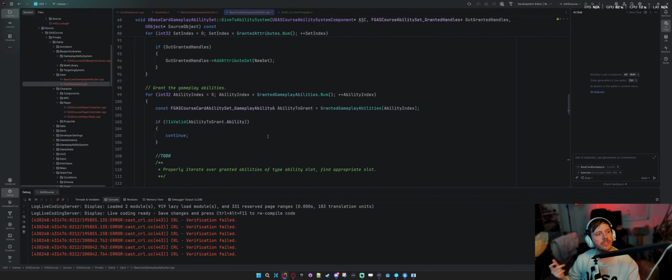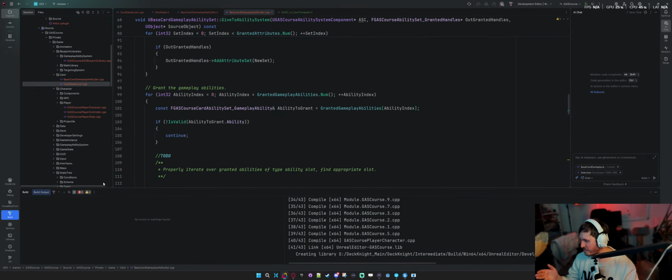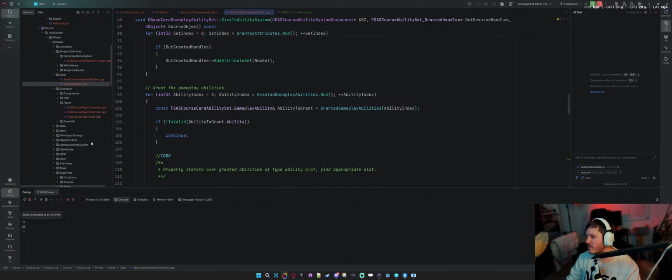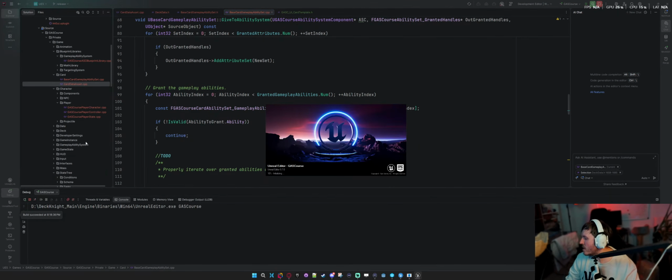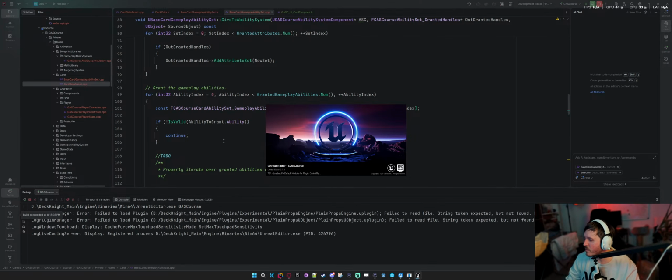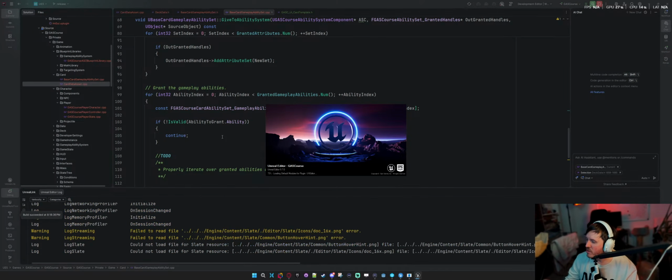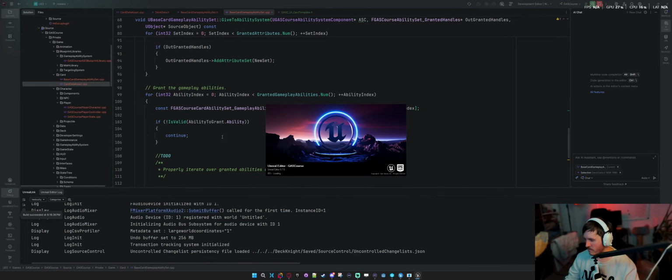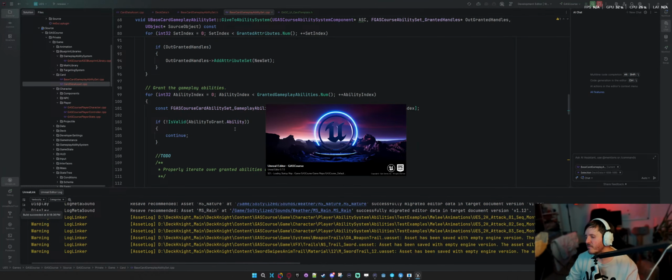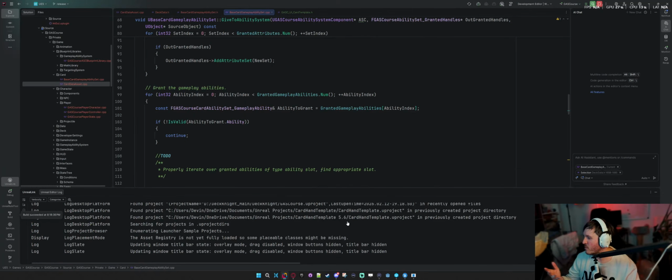So I might just need to scope it that way. So instead of working with T arrays and stuff like that, I just work with a single, just so I don't confuse myself. Because I don't see a reason why a card would need more than one gameplay ability. Like there could be gameplay effects that could also just grant gameplay abilities there too. But there should be like one primary ability.